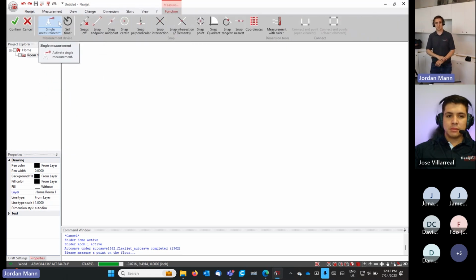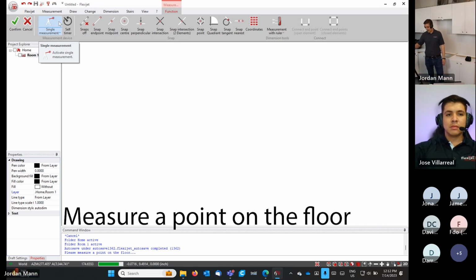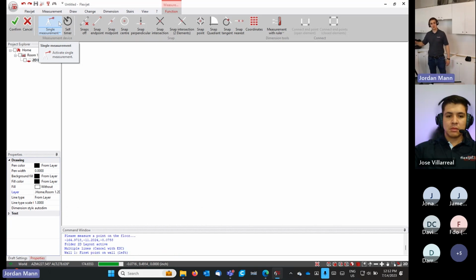Let's walk through these steps together. Some of you will have done this before, but for those of you that are being introduced to this for the first time, we'll show you what this looks like. So first thing, it says measure a point on the floor. I will go ahead and just aim this right in front of the Flexijet. Basically, we're setting the level of the floor. If you're used to measuring countertops, you set your plane on the countertops. We're setting the plane of the floor basically here. Single point to do that.